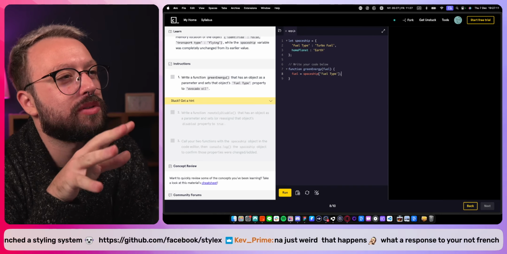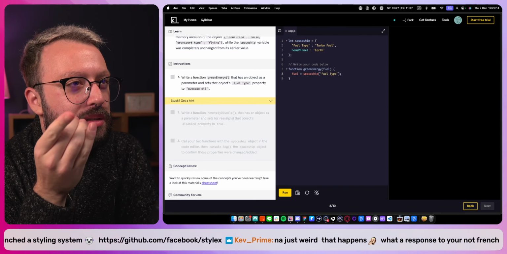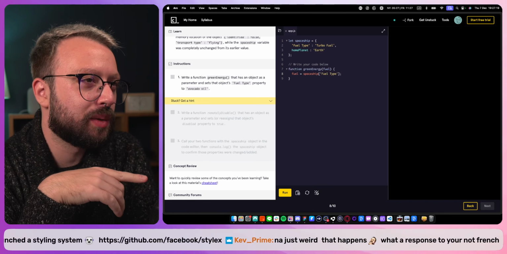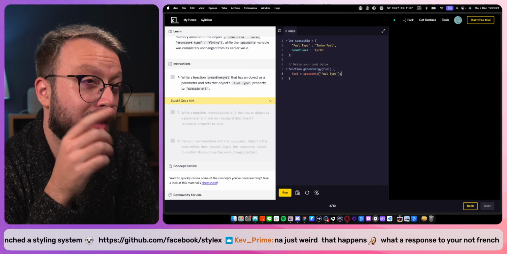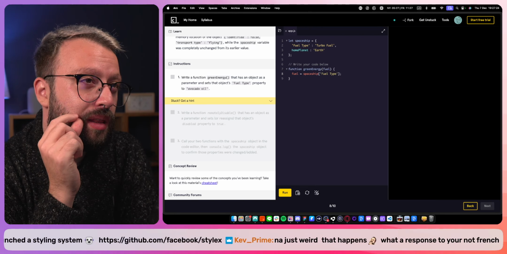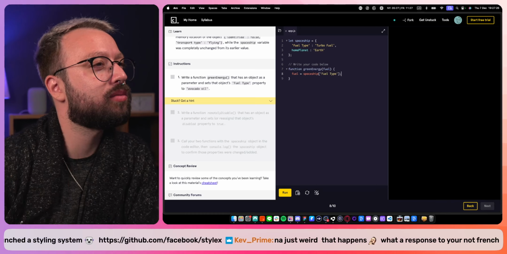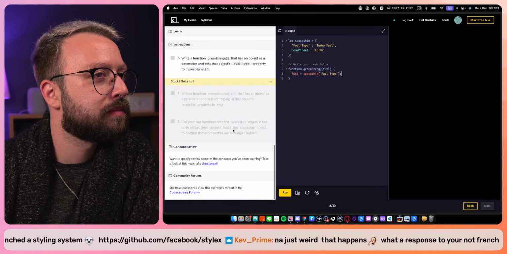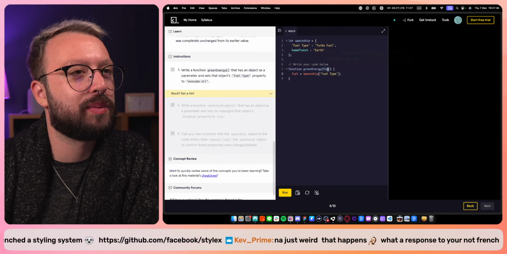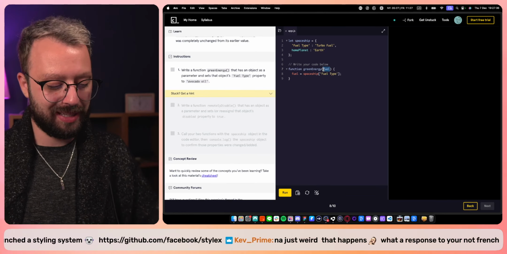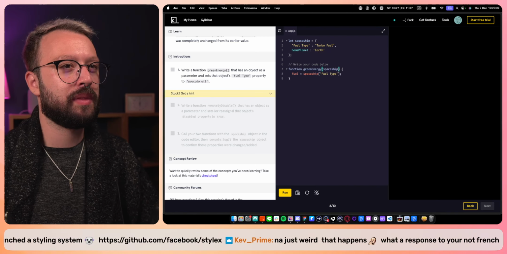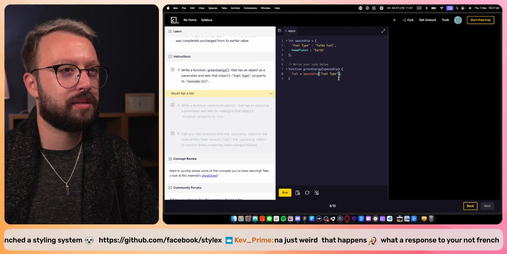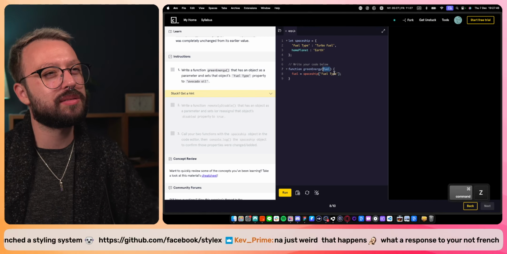All right. Write a function green energy, which is what I did. That has an object as a parameter, which I think I didn't read. Ah, that's what they mean. I need to have spaceship here as my parameter, and then... No, that makes no sense.